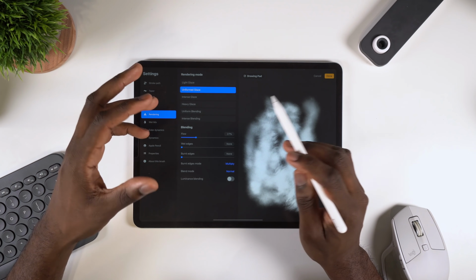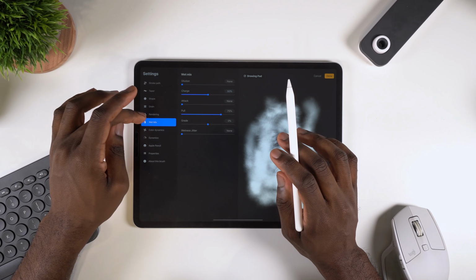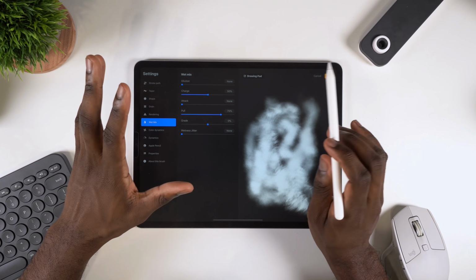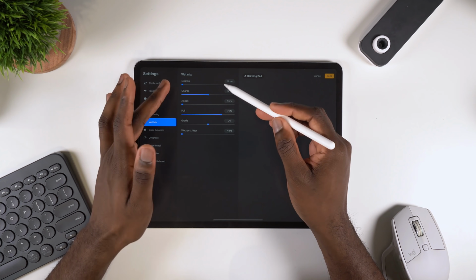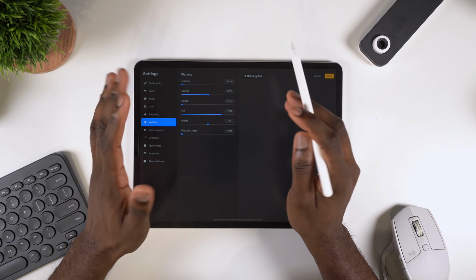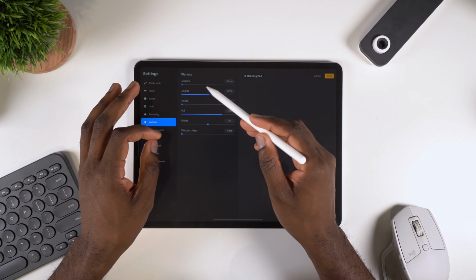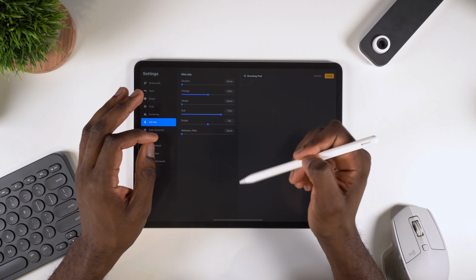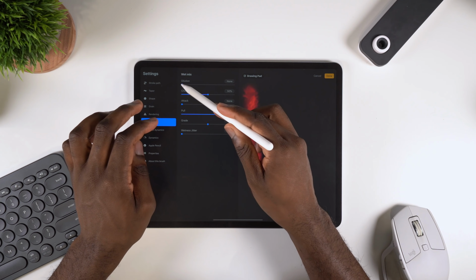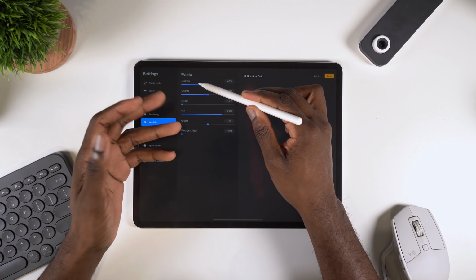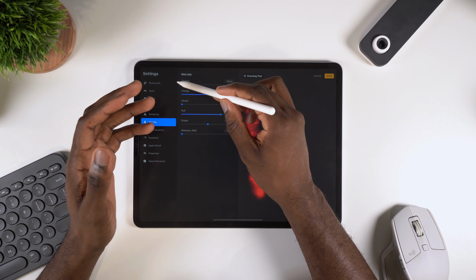Hopefully you guys can spend some time with this and figure it out in accordance with the rest of the settings, and we can go into wet mix now, which is going to be more about painting as a real life paintbrush. I'm just going to tell you what each of these settings actually do in a simplified way, because the description online can be kind of confusing. Dilution is basically if you have a paintbrush and you mix it with water, it's going to be diluted. That's what this effect does. As you can see here, it looks like it's affecting opacity, but you really want to think of it as the dilution of the color.